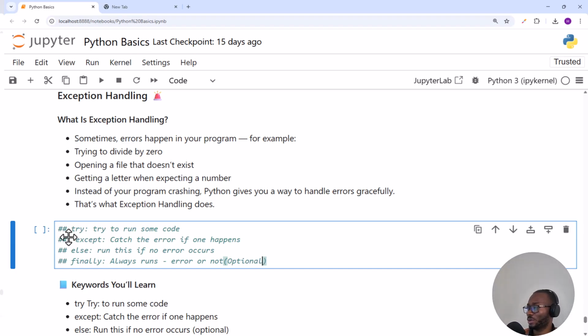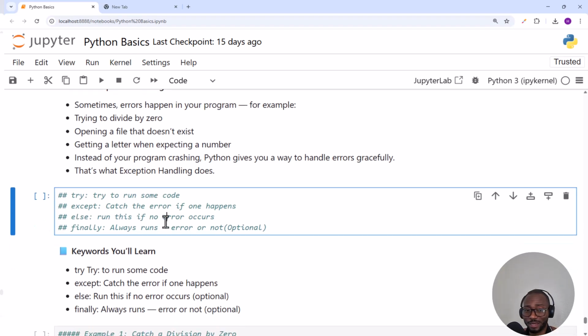Those are the keywords that we're going to be using. What are keywords? Keywords are those words that we normally use in Python, and each has a specific thing that it's actually used for. So you can just use try in Python, you can just use except, else, finally. When I say keywords, I mean words that have a specific task that they perform in Python. Like I said, we are not using too much professional jargon here. We just want to break it down in a way that we understand.